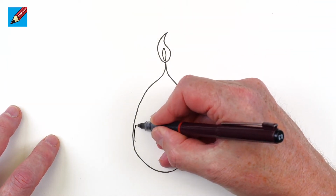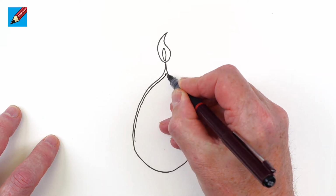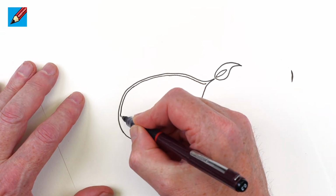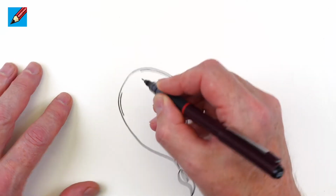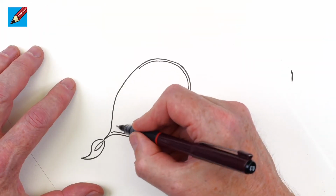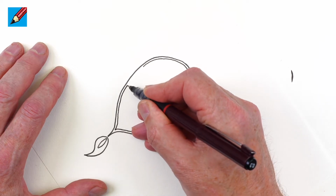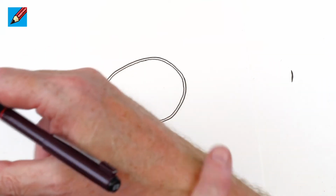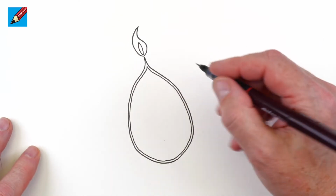And now we're going to draw what is called an inline, so it's just inside the line, and I'm going to go around the corner. I'm turning the paper because it's much easier to draw curves by turning the paper. And here I'm going to go around like that, because it's like a compass, and this is where the pin goes into the paper, and you swing around your wrist like that.